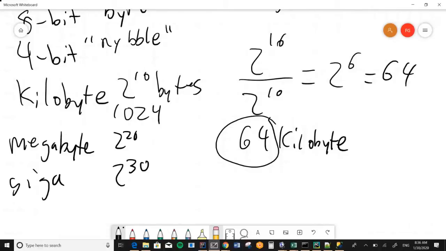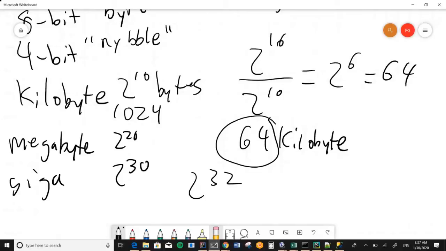Well, this has some interesting implications of its own. If you have a 32-bit address bus, you can address up to 4 gigabytes. Because if you've got the 32-bit address bus, it's got 2 to the 32nd distinct addresses. The gigabyte is 2 to the 30 bytes. That means you can have 2 squared gigabytes that are addressable. And that's a lot of why now modern machines are actually using 64-bit address buses. Because we want to be able to address more than 4 gigabytes of RAM. Yeah. And at this point, they're also going with 64-bit data buses as well.